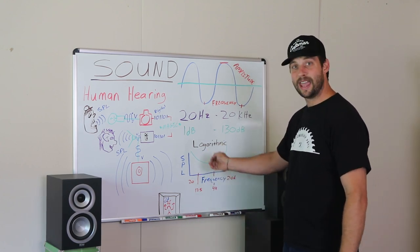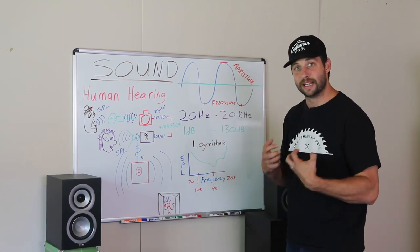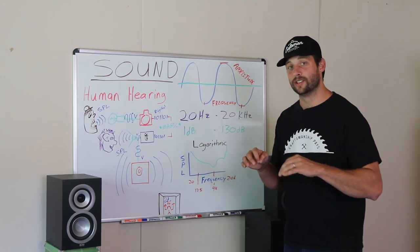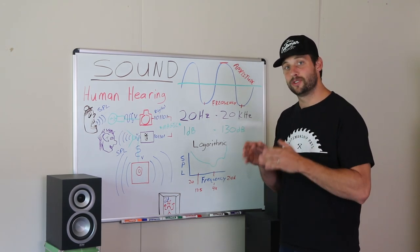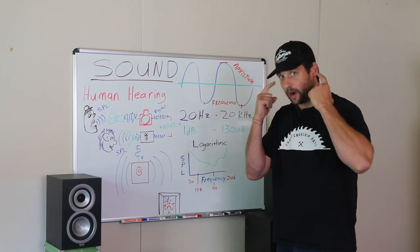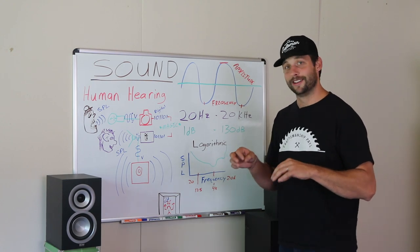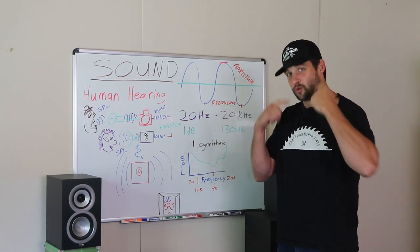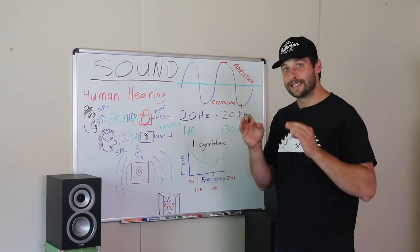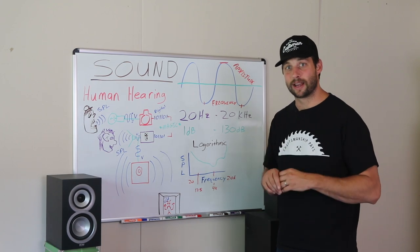And because of that, we have to boost low frequencies, especially if we want to have that visceral experience in a home theater. To demonstrate how our ear sensitivity changes, I am going to play the same tone at the same volume, and you see how you react. If you're wearing headphones, make sure you're probably turned down, because the 4K is going to just drill right in there. So I'm going to start with the most sensitive tone that most of us hear, and that's around that 4K range.